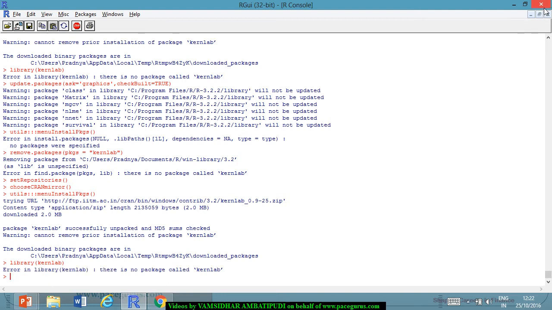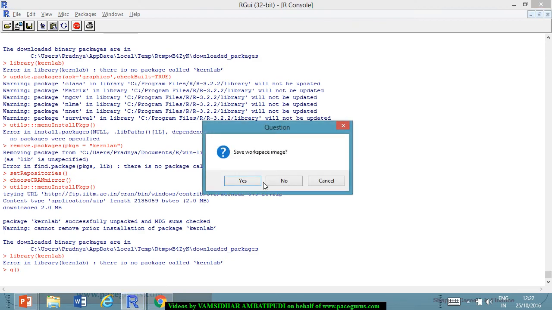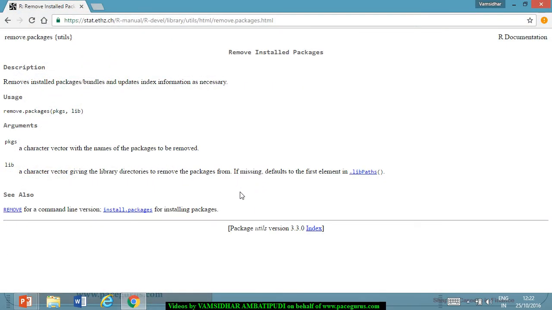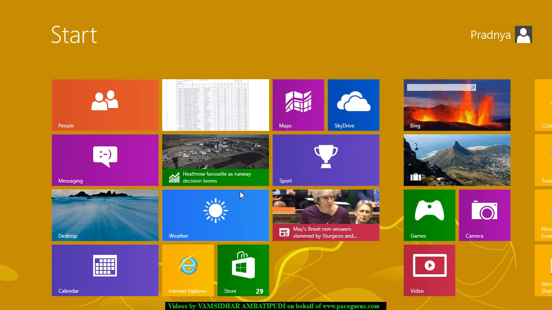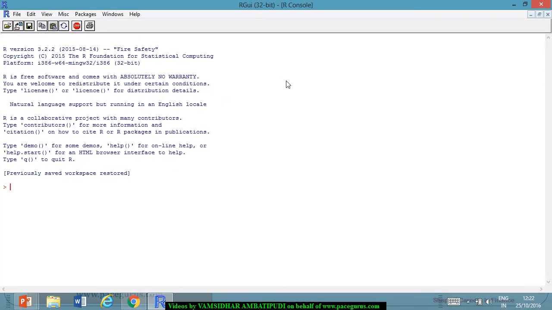Let me stop this. Let me save the workspace so that I can use it again. Library kernlab.